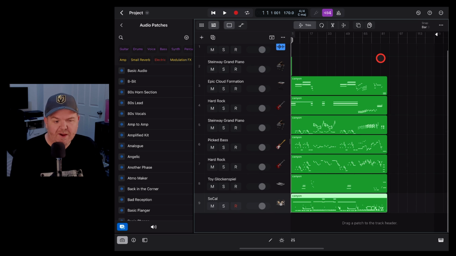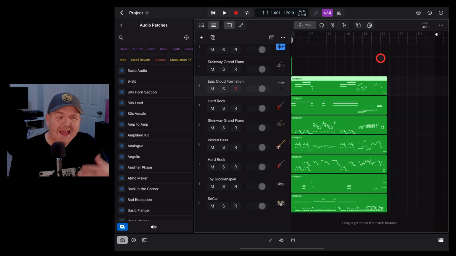As you can see here, it's created a track, and it'll do this for however many tracks there are in your original file. If it's just a simple drum loop or something, it'll put it on one track. The beauty of this is we can play it, but we can also change the instruments. Let's just play it as it stands now so that we can see what we're dealing with.